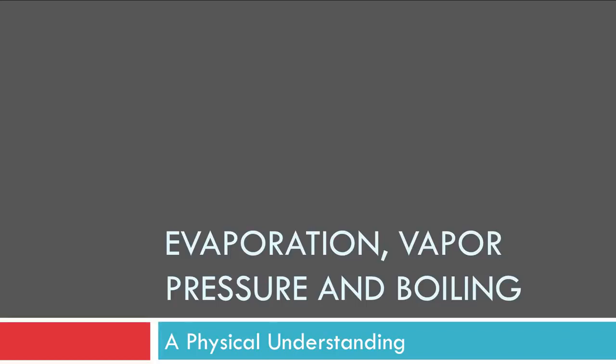Hi, chemistry students. Let's talk about evaporation, and in doing so, we'll be able to move on to other properties of a liquid, such as vapor pressure and boiling. We're going to try to do this from a physical understanding, which means we're going to look at how the molecules are behaving on an individual basis to describe all three of these characteristics of a liquid.